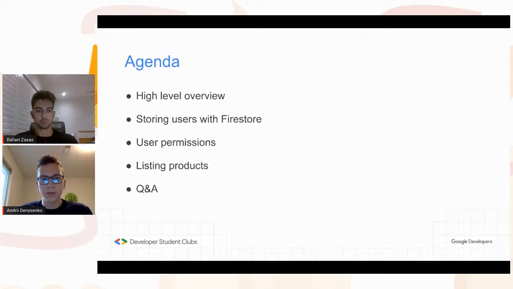That's going to be my part of explaining, and then Raf will show you how to actually implement the core e-commerce part of our website with listing products, where you can delete them, edit them, basically do anything, and see your products on the page. After that is just a Q&A. We want to listen to your questions and try to answer them as much as possible.